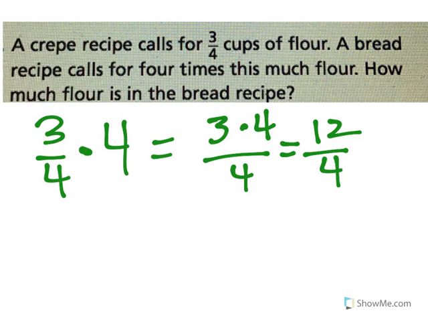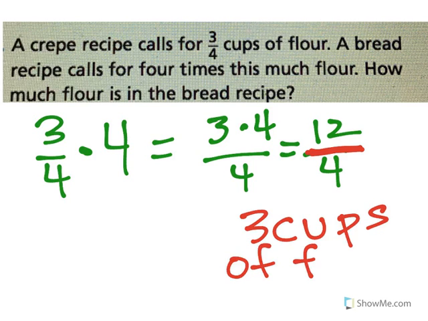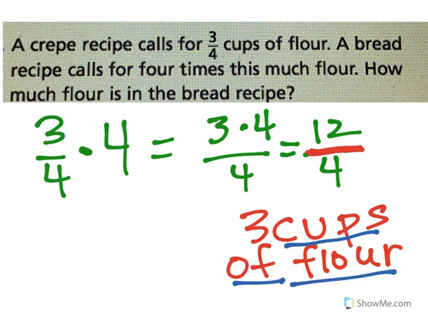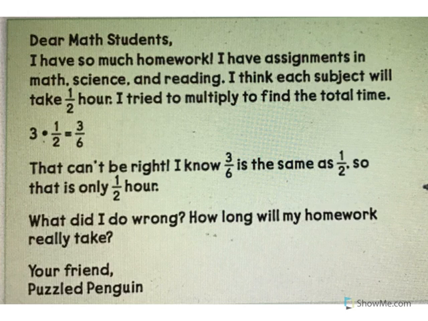Remember before we learned that when the numerator is larger than the denominator, we need to divide. So 12 divided by, because this always means divided by, 4 is 3. So we need 3 cups of flour. Remember that it's really important that we say what it is that we need, because if I just write the number 3, I could need 3 birds, but we need 3 cups of flour. Be specific.